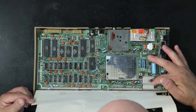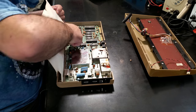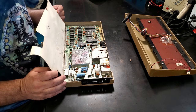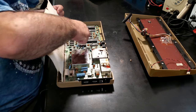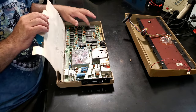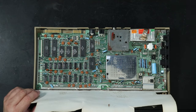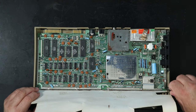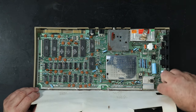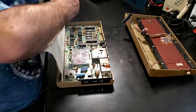All kinds of white crusty buildup on the power. It's like a couple of the RAM chips have been replaced in the past. The processor, the SID chip, and one of the CIAs are socketed. The rest are not. And then let's go ahead and get this out of here so I can see what I'm doing. Now the internal screws are not rusty, although one of them's missing.